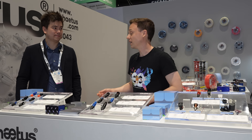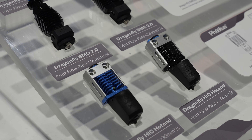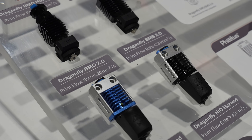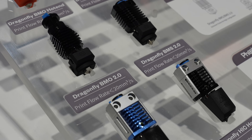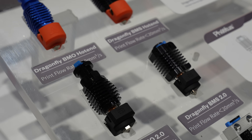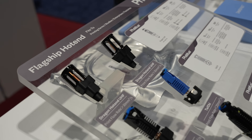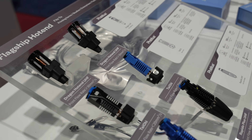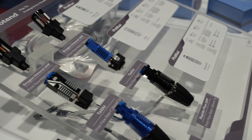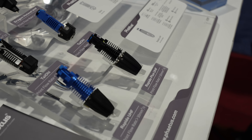We try to cater to every kind of taste there is on the market. For instance, we start off with cost-effective versions of hotends — plug-and-play solutions for the Creality printers — then the low-cost more universal approach with the BMS and BMO, and then the high-flow version, the Dragonfly HIC. Moving up in price, we have high-flow versions of the Dragon hotends, which we redesigned, and then the very famous Rapido.